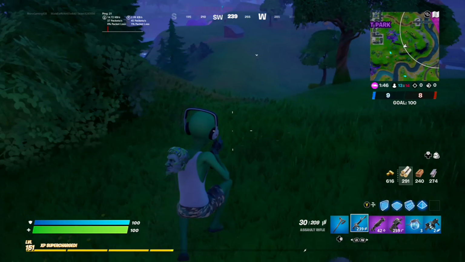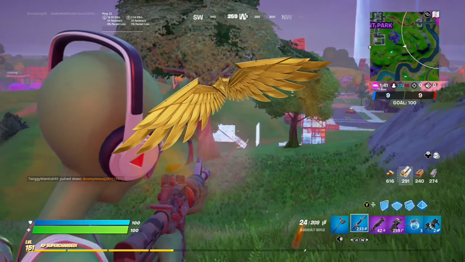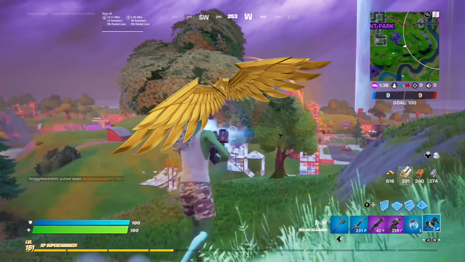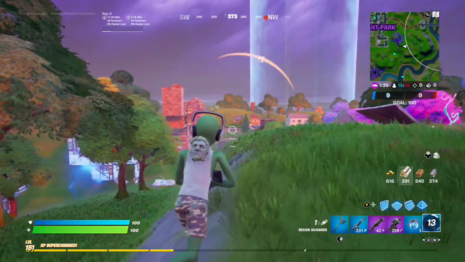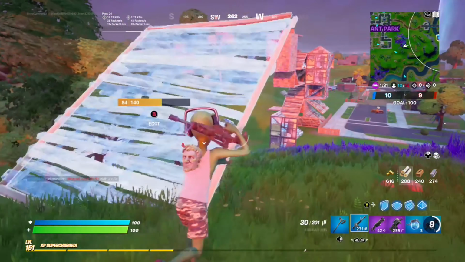Alright, so that pretty much wraps up all the items. So we'll just quickly talk about the one glider here, and that's the Golden Eagle Wings, which is the glider for Wonder Woman. And just like the LeBron James glider, it's a set of wings that's not built in, so you can use it on anything, which is amazing. And yeah, they look great in my opinion. And we also got 3 wraps.